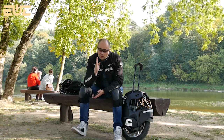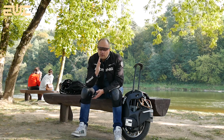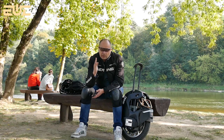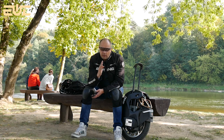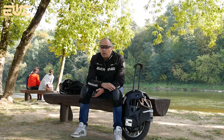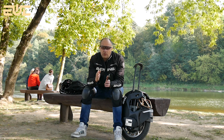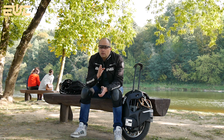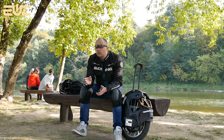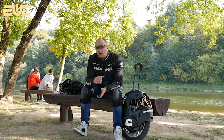So the V11 has very good handling and very smooth, precise control in this place. This one does not have such smoothness, and I feel that when I'm going into the corner, I need to make some adjustments. When I'm cornering, the wheel is a little bit wobbling and shaking in the legs. I was pushing the wheel, but I feel that it goes in the direction and a little bit back, and I need to make this correction. So for high-speed pleasure rides, correct and accurate riding will be better in the V11.